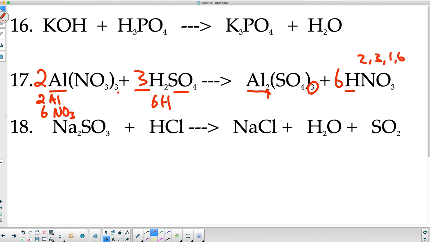I hope that really helped. I hope that helps clear up some. We can practice more balancing. If you're still struggling with it, I can give you a bonus sheet. That's sheet number 2. But I skipped over that to do sheet number 3, which is something a little bit different. But if you would like sheet number 2, I can definitely post it and give you maybe bonus points for completing that and practicing your balancing.